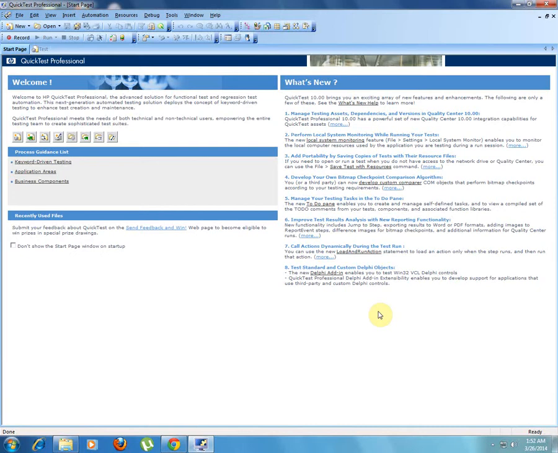As we know, we have different frameworks in the testing arena. Like we have the modular framework, the keyword driven framework, the data driven framework, and each of them got their name depending upon the process, like how you arrange things.